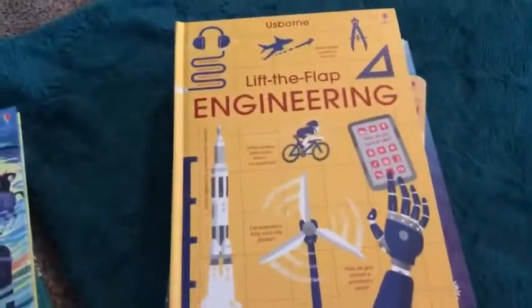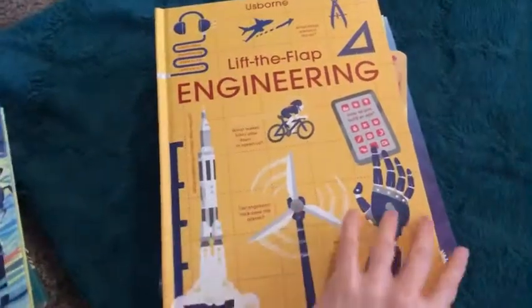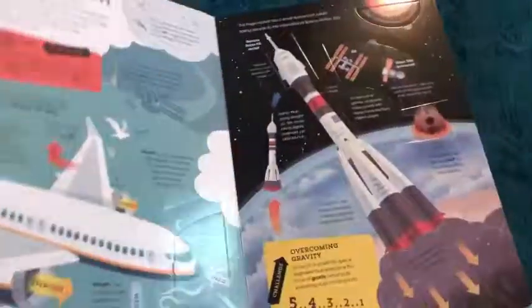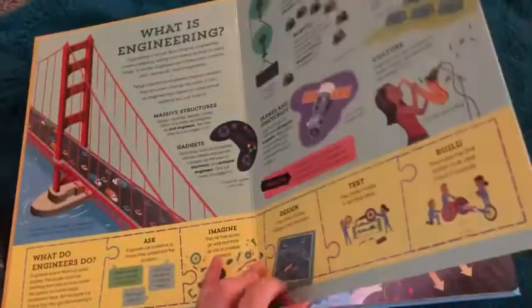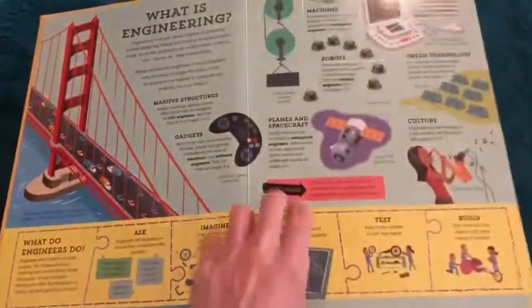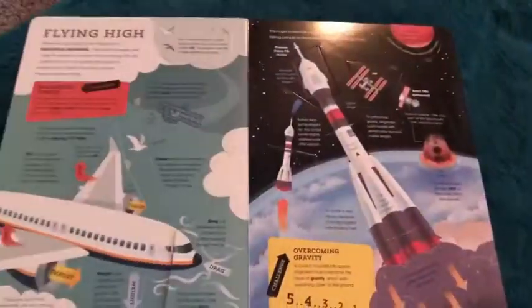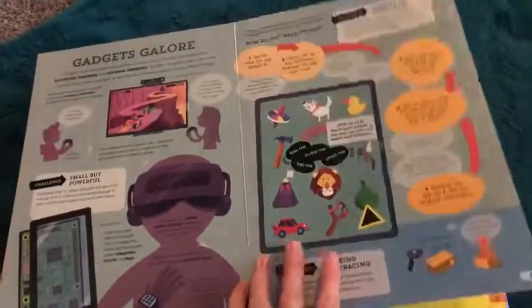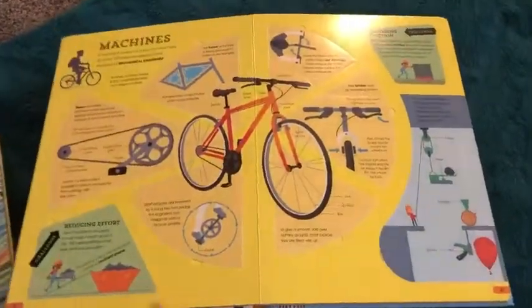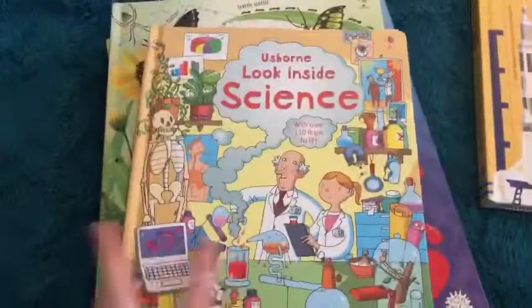On that same level, libraries — I've never seen a flap book, a heavily flapped book, at a library for obvious reasons with use. But these kinds of books are the best ones to own because they have such a fun, exciting, engaging experience with learning. Flaps are no longer just for young kids — these are actually aimed at the older crowd, so adults will get a lot out of them. This one — there's tons more than what I'm showing — just to give you a sampling of the different styles.